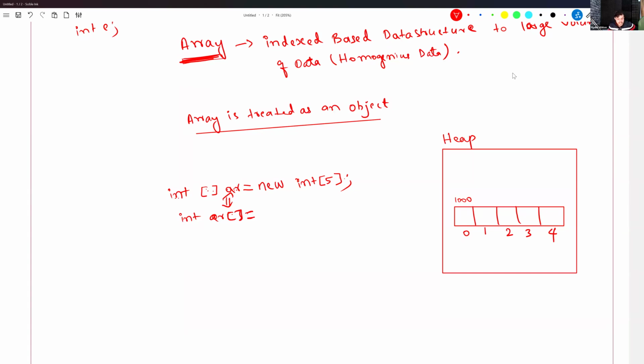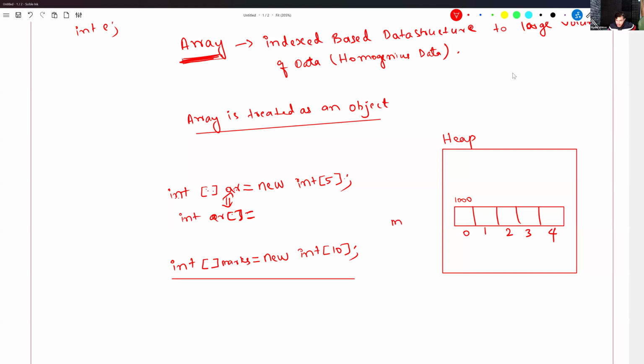Now, if I want to store the marks of 5 students, or maybe 10 students, I'll say here new, create an object which can store integer type of data for 10 people. To this, I'll give the variable name marks. Marks or grades, a grading system. You can say how many grades you'd like to give. Anything is fine. Marks is an array of integer.